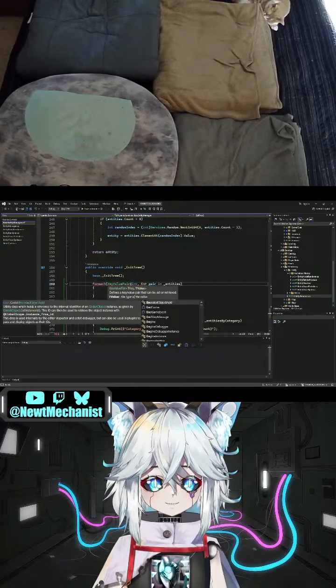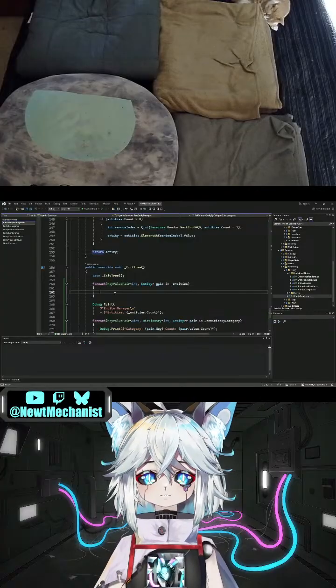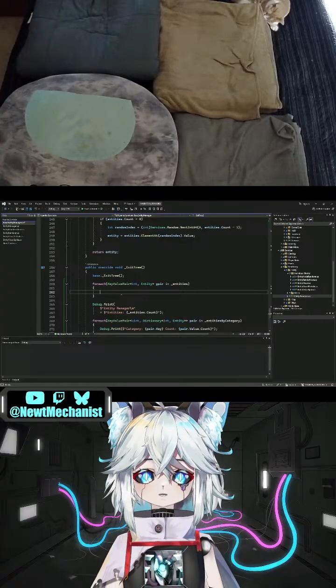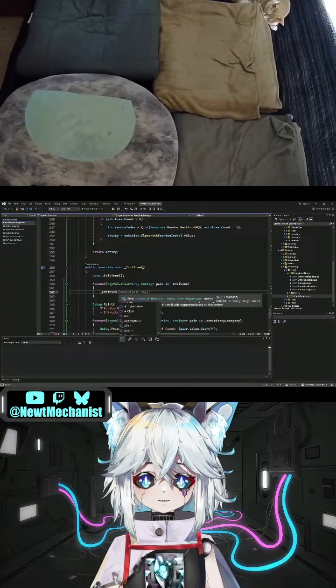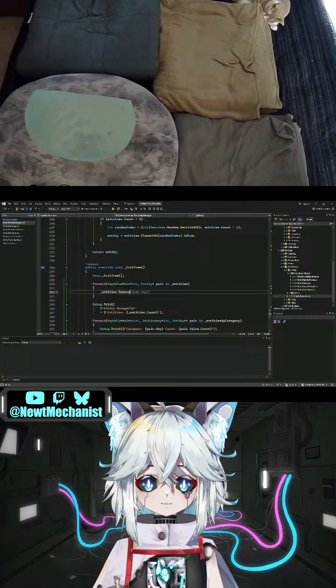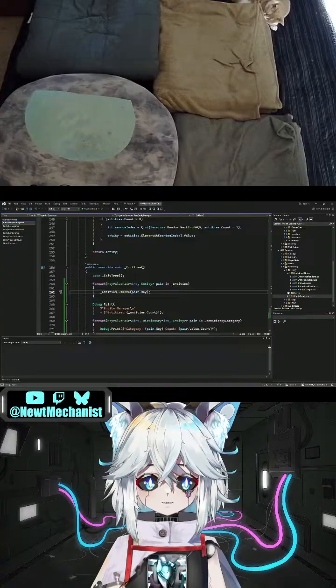Int entity. This will trigger the remove.